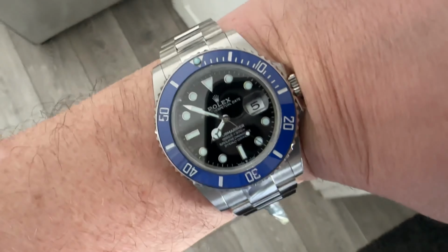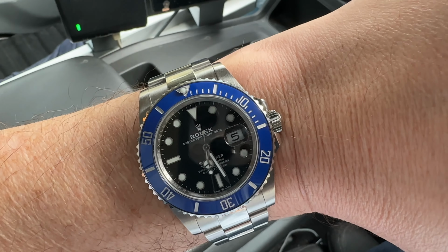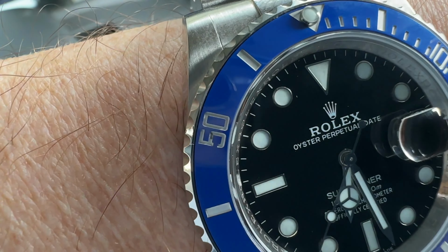Okay, a couple of hours later, I've adjusted the strap, set the time, all smooth, all lovely, all moving nice. The 50 is annoying me though, and the pip being off centre is annoying me.